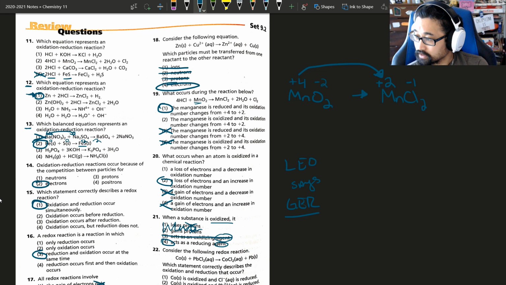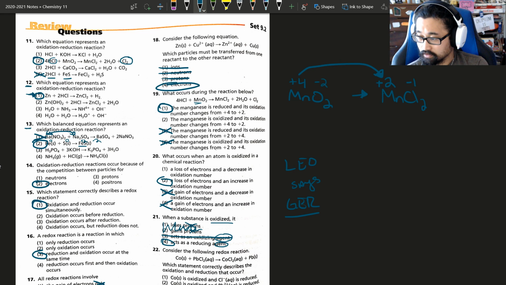So if we look here, see this? There's a chlorine here, uncombined with anything, and on the left side it is combined with the hydrogen. That means that 2 is your oxidation reduction, that's your redox reaction. Now, all of the other ones, it is a little more difficult to tell. Number 12 is the most difficult to tell. Is this a redox?